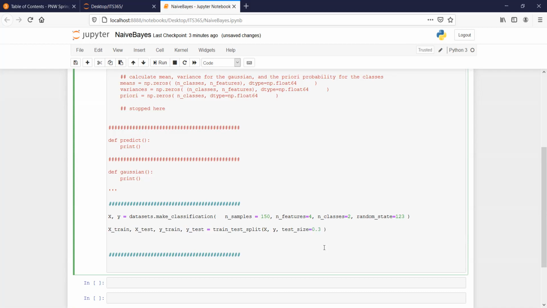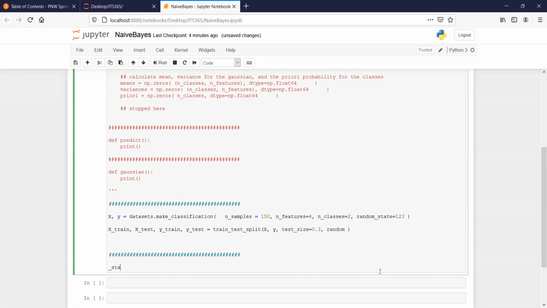I always do this because when I think of iris, I always think 120 and 30, right? So I think that's a 70% split, or is that an 80% split? I actually don't know. Well, it doesn't matter. And then, again, some kind of a random state for it, because the samples don't just get split in order, they're randomized, right? Because you don't know how the data was collected. So all the rows in your X matrix are jumbled around, not the columns. The columns stay exactly as they should, but the rows get moved around, randomized.